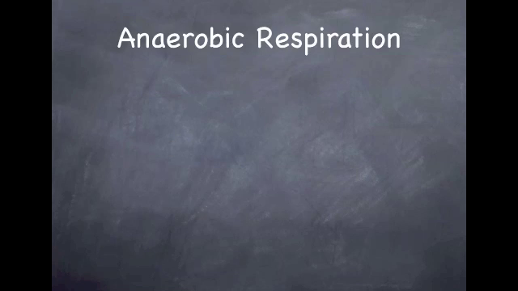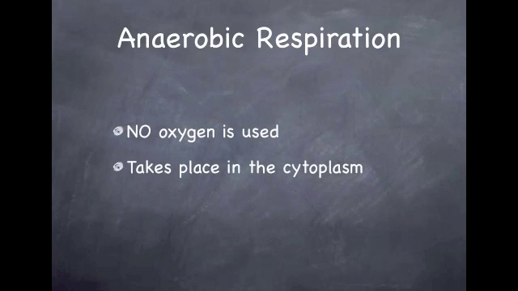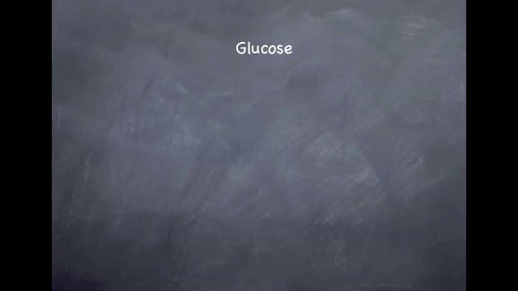In anaerobic respiration, no oxygen is used and it takes place in the cytoplasm of the cell, the same place where glycolysis took place. By means of review, let's look back at glycolysis and remind ourselves how glucose was broken down into pyruvate. This required no oxygen and generated two ATP.